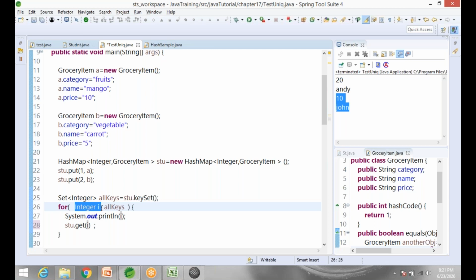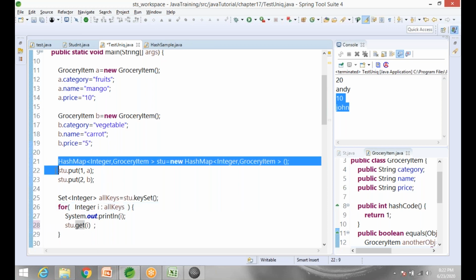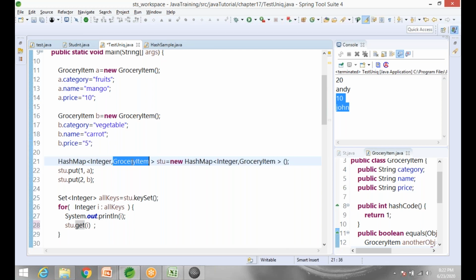Okay, Rajan, do you follow why? Key, value. When I say get, I'm passing I, which is integer. So in the get method, you pass integer variables, which we are doing, isn't it? Yes. So we pass integer to this collection. The value is what you get back. In this case, the value is grocery item. So if this method is returning me grocery item, how do you handle the return type?